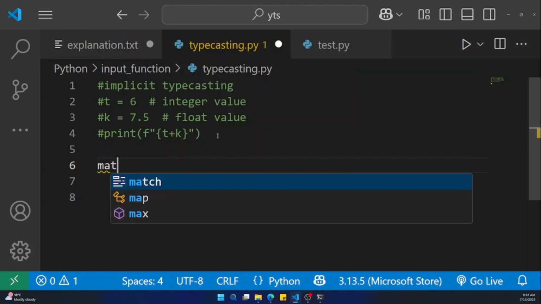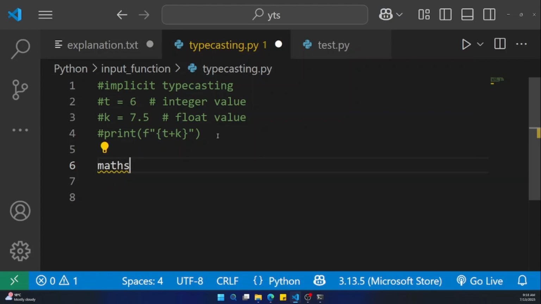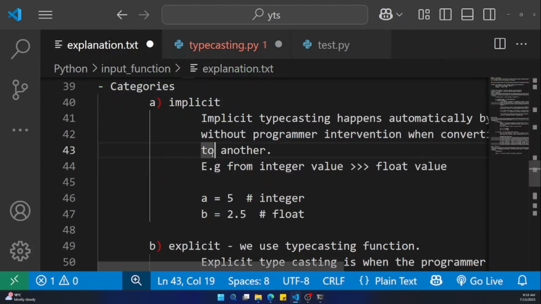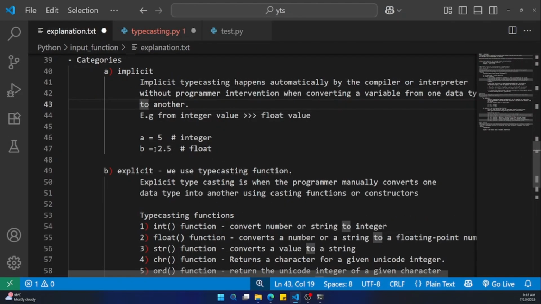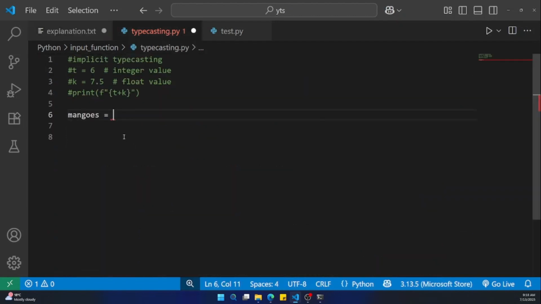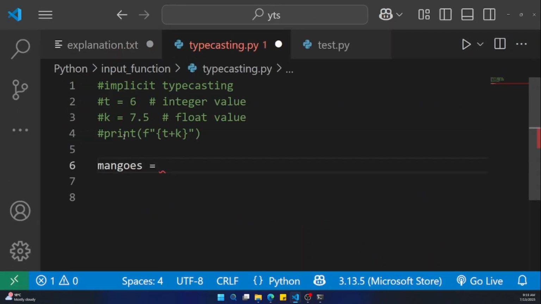So I'll say maths, or I'll say mangoes equals to... I can even use normal variables. T equals to 7.8.